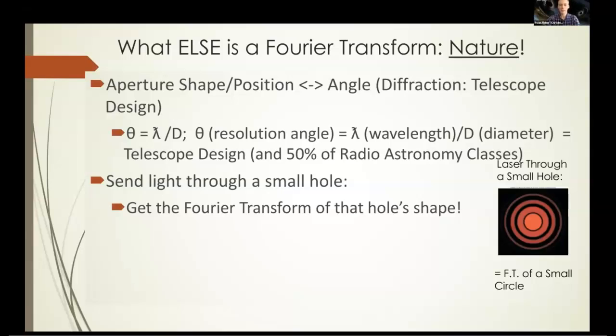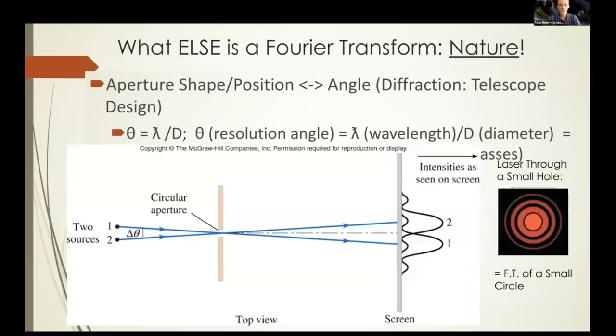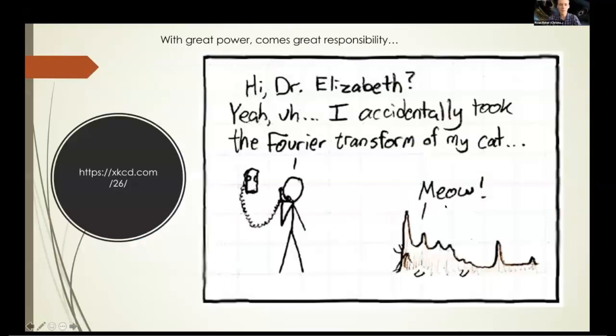So you send the light through the small hole, and you get a Fourier transform of that whole shape, which is pretty fun to do and show your students. The other cool thing about this is if you're actually using a telescope, which is in some sense just a hole, a dish is kind of like a hole in space. You send two stars into that telescope and you want to be able to see the two stars on the output. Well, you have to make sure that they don't overlap in these images that you get. So I'll come back to that in a minute.